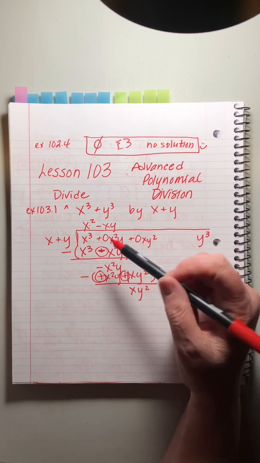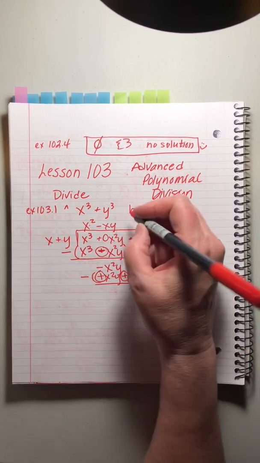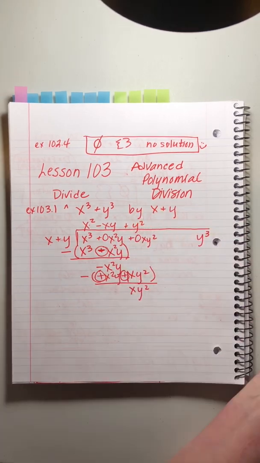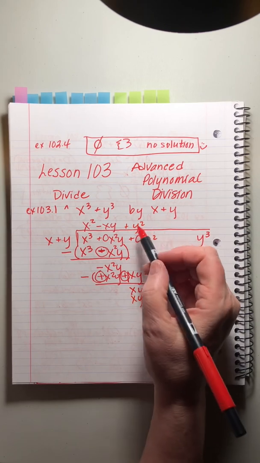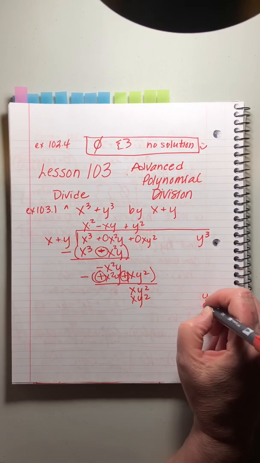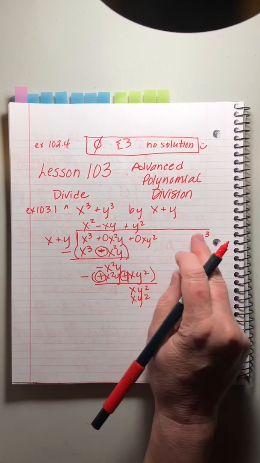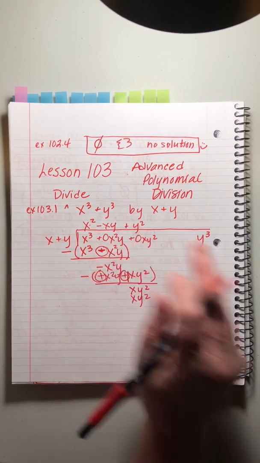I go back up here. What do I have to multiply by x to get xy squared? Oh, okay, plus y squared. Now we multiply xy squared, and this becomes y cubed. Oh, okay, I'm going to write it way over here so it lines up with my y cubed. I left more than enough space, and that is positive, right? Yes, that's positive and that's positive.